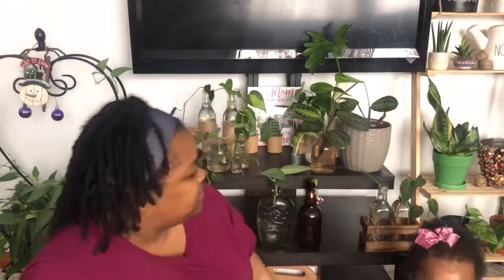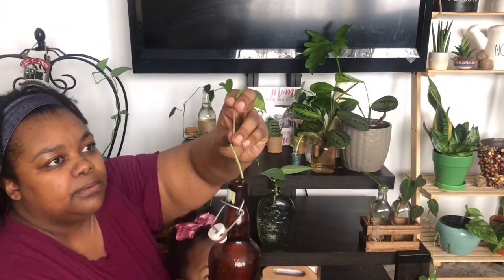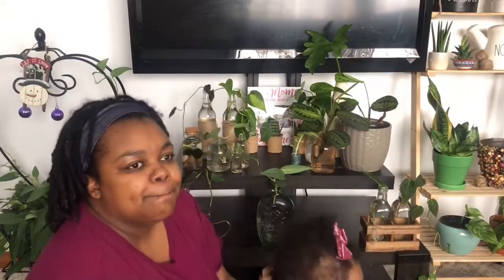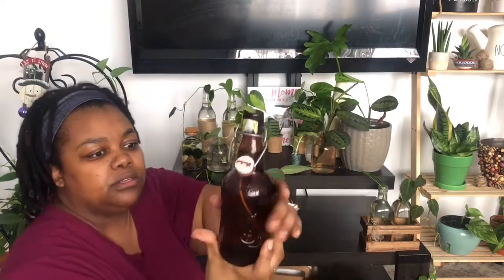Anyway, while we're here I'm going to show you what I have in water propagation. I turned a little bit — this is my TV stand. Some of these are here all the time, others I just moved here for the purpose of this video since I have them in different places around the house. This first one — I did sell a couple rooted cuttings on my Etsy shop, which is closed for weather right now, but this last little piece was left and it does have some roots on it. It's in this little jar I got from the thrift store — I have a video about my thrifted plant accessories.